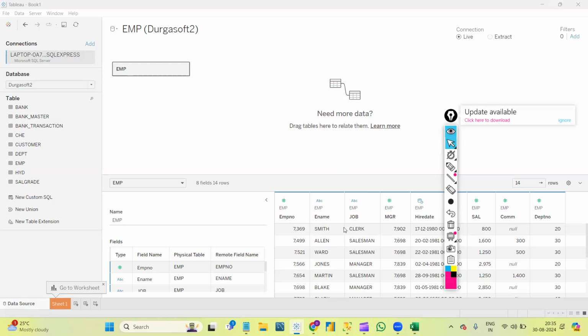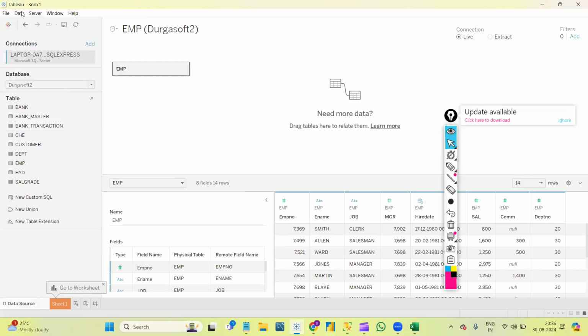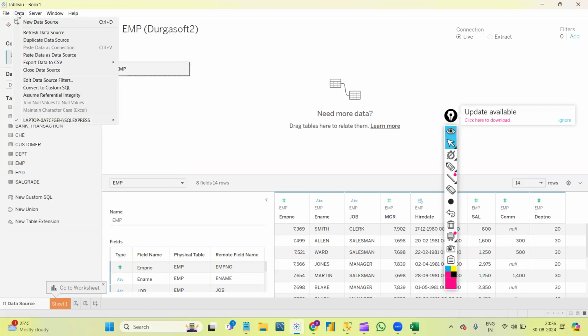Now, as I already connected this data, previously I have Smith only. Here you can see Smith only. I changed that name to Divya in SQL Server. Now I want to reflect that change here. To do that, at the data source level, we have the menu bar here, and there we have the Data option, and there we will have the Refresh Data Source option. Basically, we need to refresh the complete data source, then we can find those updates here.